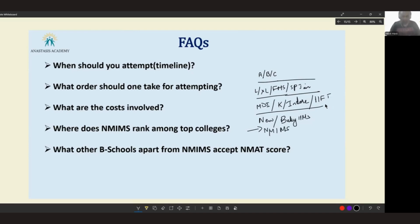See, IIM Mumbai is a wonderful college, but it is a strange one. It is a strange one because if you're going for operations management in IIM Mumbai, or let's say at SPJ, then you're going for an excellent course. But if you're going for any other specialization at that college, then you fall down to the new baby IIMs' realm itself. Very much like this, if you're going to HR, you are in the new baby IIMs, NMIMS, you would also have something like IMT, the like. So if you're going for TISS HR, you are doing excellently well. Perhaps, in fact, I would put it even further, MDI, K, or IFT, that level. But if you're going to TISS for any other course, it would be even lower than new baby IIM. So placing it in some location is sort of challenging.